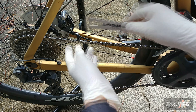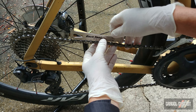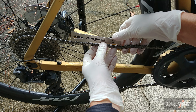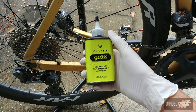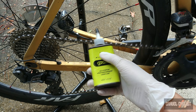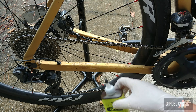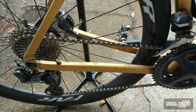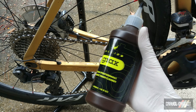Let's measure it with the Park Tool CC3 chain checker. It's still got a decent amount of wear left, so no worries — not time to replace it yet. But I have applied Grax lube at least three times to this particular chain per their recommendations. Now is a good time to clean it, and I have a really nasty dirty ride happening tomorrow, so let's see how this goes.